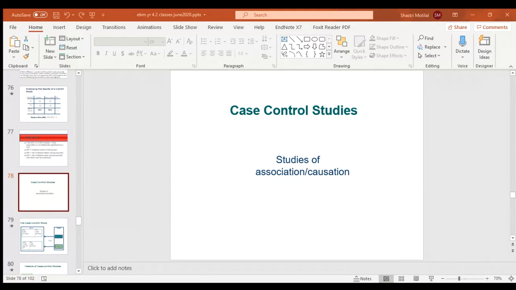Just for some cohort study trivia, just FYI, so you all know for your information. Does anyone know of a cohort study that was done in Trinidad? Anyone heard about cohort studies done in Trinidad? In the 1960s into the 70s, there was a cohort study done in Trinidad, and it was a landmark study because it was the first cohort study that was done, or at least the first cohort study that was done and published in Trinidad. And they followed up a group of people in a particular community in Trinidad, and they measured risk factors for heart disease, and they followed these people up over time, over at least about 10 plus years.